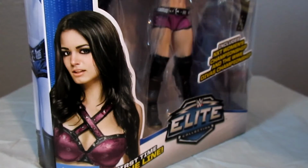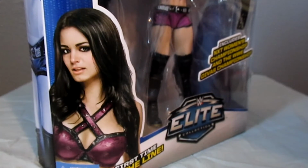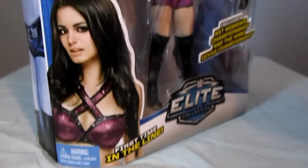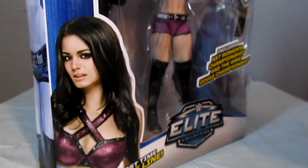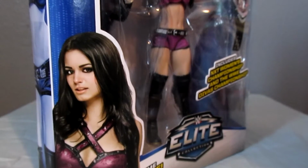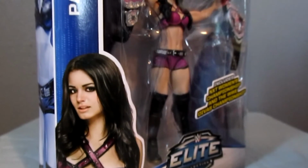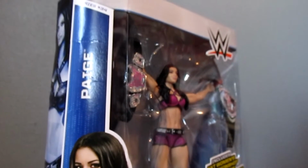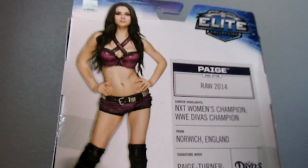Before we do that, let's take a look at the box real quick. First we have first in the line, Paige, Elite. There's a picture of Paige. Also it says includes NXT Women's Championship and the WWE Divas Championship there on the right. We have Paige's name on the side as well as a picture on the very side of the box and the WWE logo at the top.